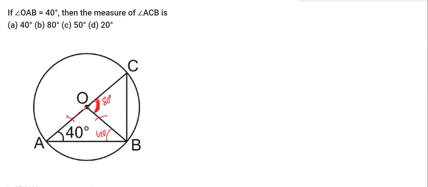But then if this line is produced, therefore this has to be done by the same way. Well, this will be 50 in other case also. As you can see that this angle is 80 degree and the other two angles will be equal because these two sides are equal and the angles opposite to equal sides are equal. So even if it is not mentioned, it has to mention that here AC is basically a chord passing through the center. So we can use the property of angle in a semicircle.